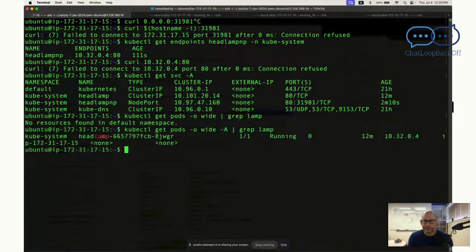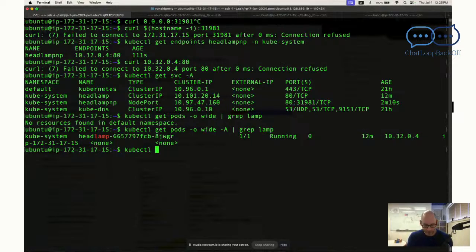Okay. Oh, it's the pod, but the pod is not on port 80. Oh, I guess it doesn't indirect through the service. All right, let's get rid of the service and use the port of the pod. I think that will fix this.